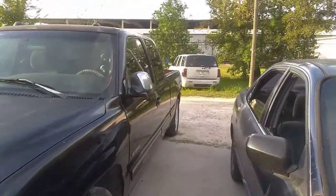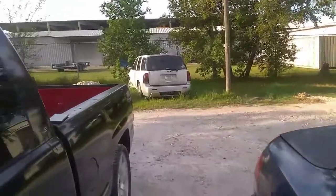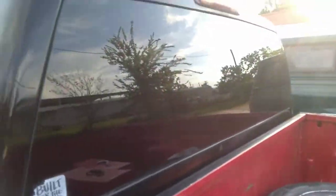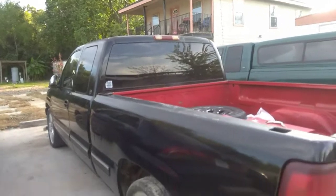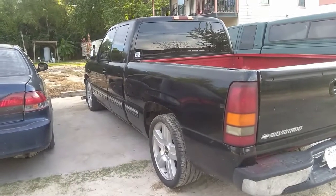I'm also doing the window here soon. I haven't had no time, but if I decide to stick with the truck, guys, I'm gonna go ahead and do the window and do the front probably by the end of the week. So y'all stay tuned for that. I don't want to make this video too long. My last video was a little bit too long, and I just wanted to give you an update on what's going on. Those parts are going to be put on this week if I decide to stay with the truck, guys. I'm really not sure, and there's gonna be more things coming if I do keep it.